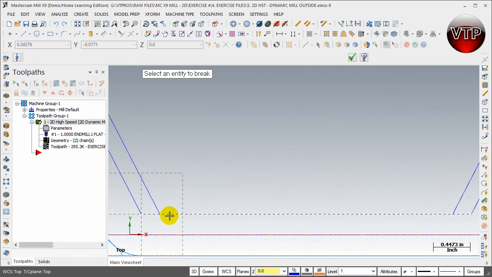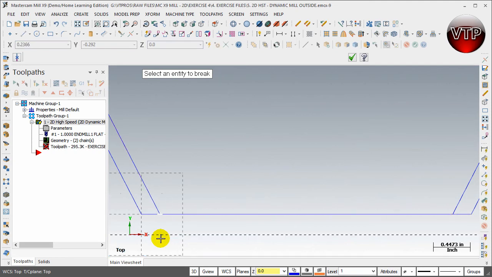So what you're going to do is, for example, select this feature right here and just come over here to this point and select it. What that does is going to break that line into two pieces, as you can see over here. And then it'll ask you again, select an entity to break. So we're still on that. You can select this line again and then select this point where you're breaking it from. So there you go. So now you have two different geometries.